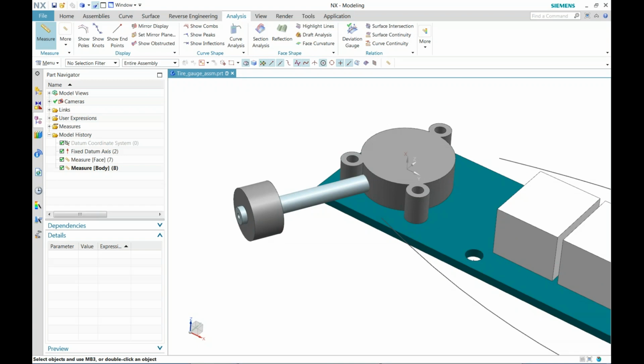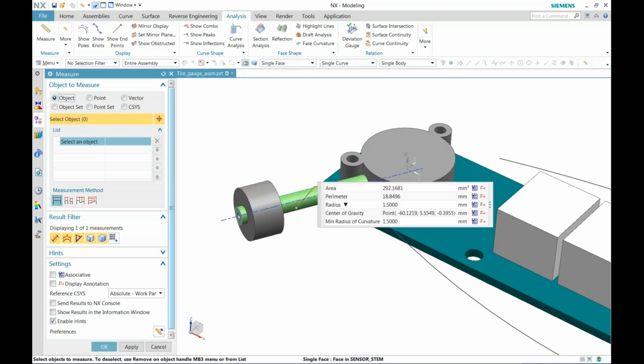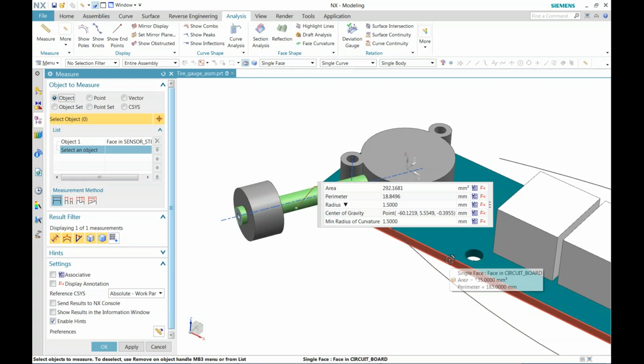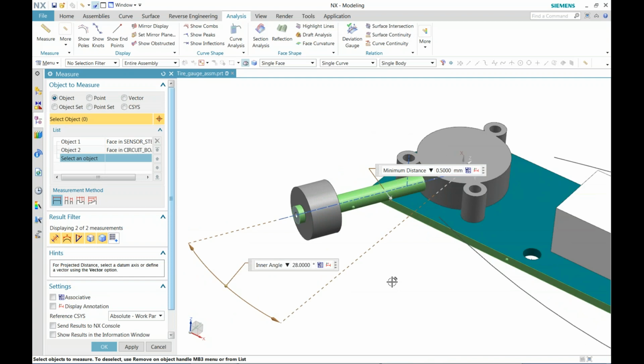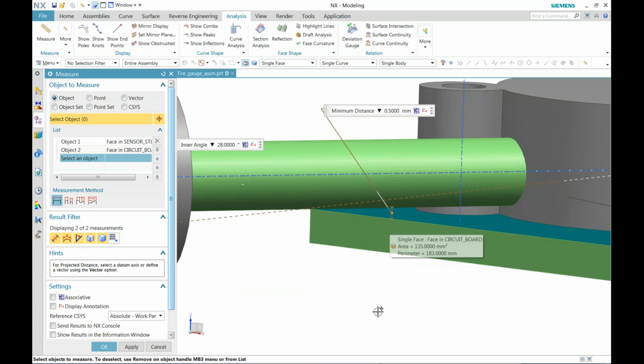Here's another case. So here we select this cylindrical face, for instance. Again, first we'll get the face properties on that, maybe toggle between the radius and the diameter if we want to there. But if I select a second object, right, I've selected that face and I select this planar face over here, I start to get now the things that we can measure with those two objects out there in the list. So with these two faces, now I can start to look at things that are relative to both of those, right? So I start to see the angle between those two faces, for instance, see the minimum distance between those two. There's a little gap down in here, right? That's the gap between those two faces.